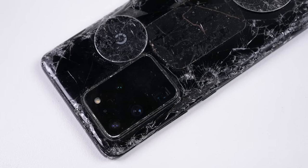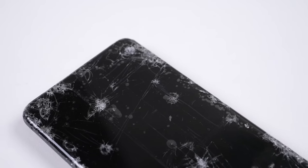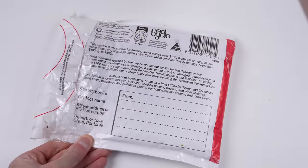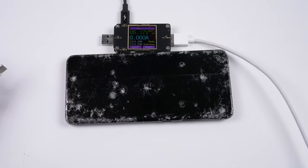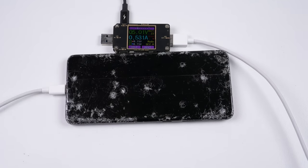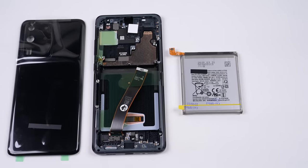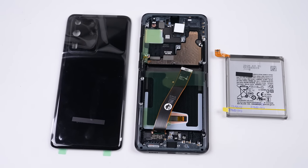It also has not one, but three of those annoying magnetic car mounts glued to the back — why would anyone need so many? I purchased it online for 120 AUD, or around 80 USD. When plugged in it doesn't line up, but it's drawing around 500mA. To fix it up, I'll be needing a new display and rear glass, and I've also decided it's worth replacing the original battery while I'm at it.